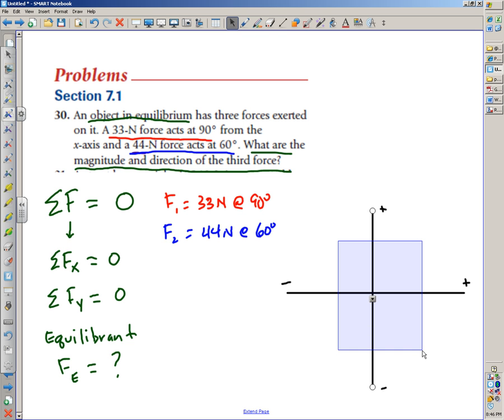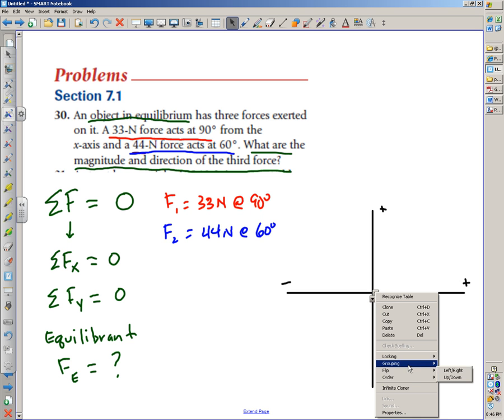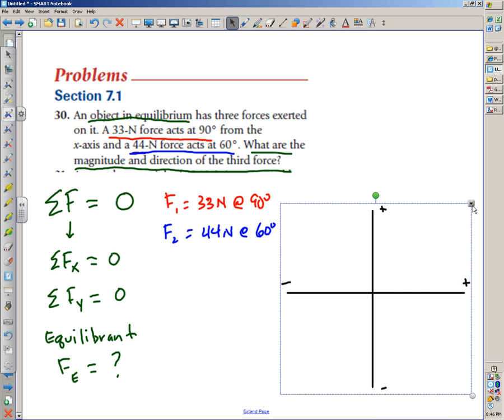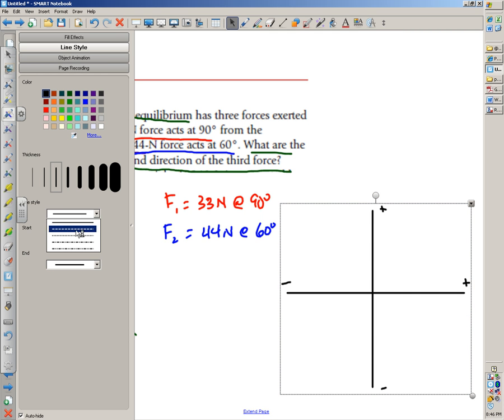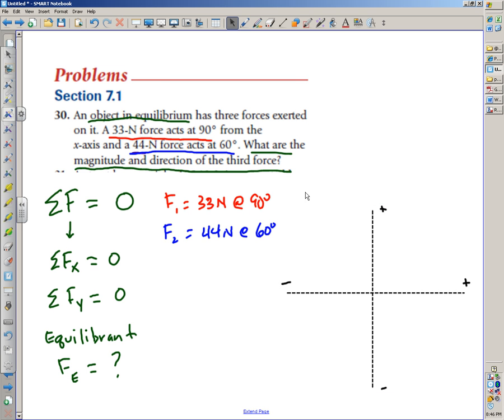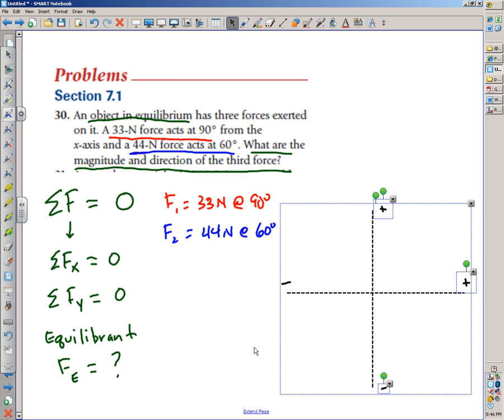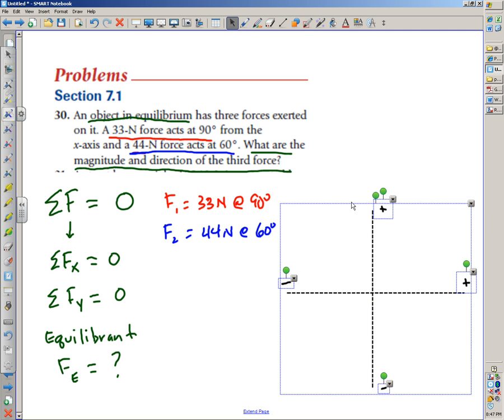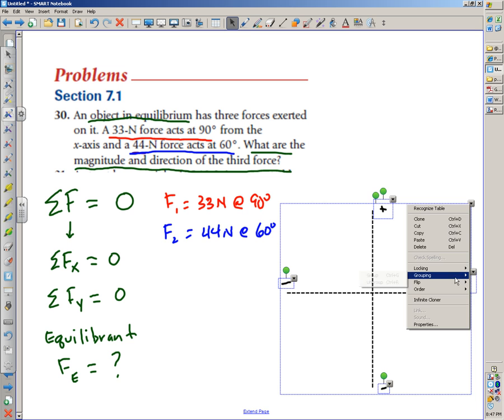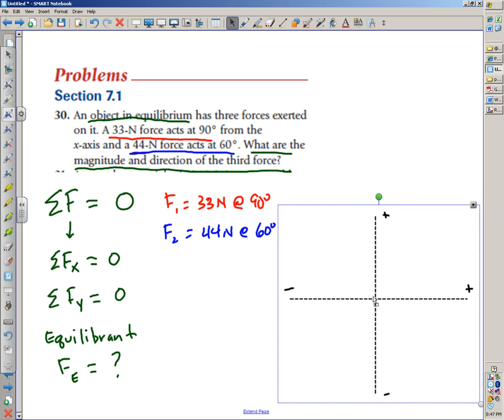I'm going to take these 2 and group them together, and then change that so that it's dotted, so we can tell the difference there. Make it a little smaller. Then we'll group all of these together, except I missed one on the bottom. This is taking longer than I really wanted it to. Okay, so now we have ourselves a coordinate system.